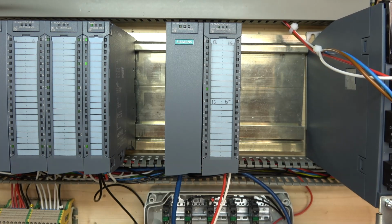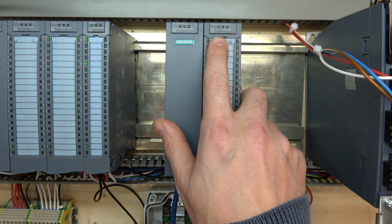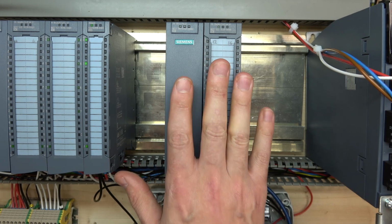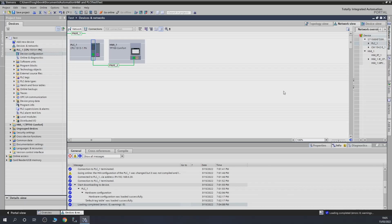So here we go, the card is powered up. As you can see, my light is flashing, and so is my digital output card. Basically, at the moment it is not set up, and it is waiting for its setup. So it's looking for what it needs to do. So let's get ourselves started.